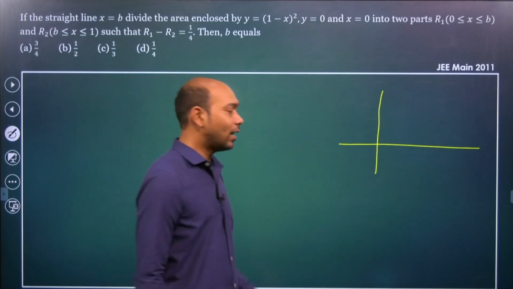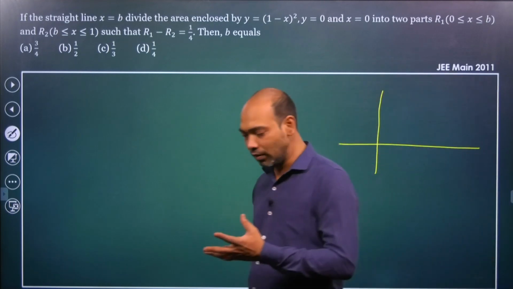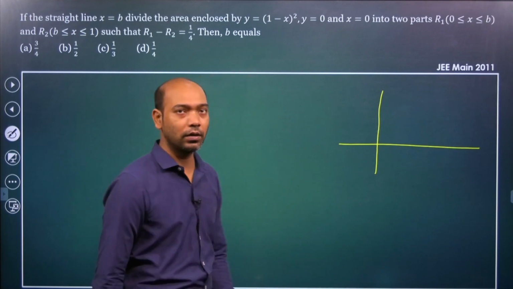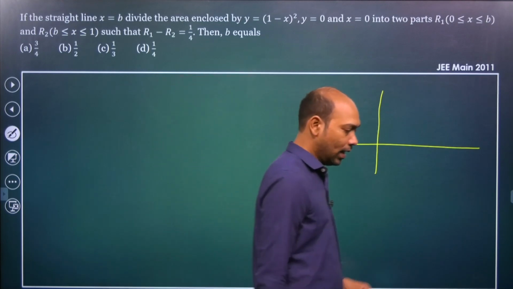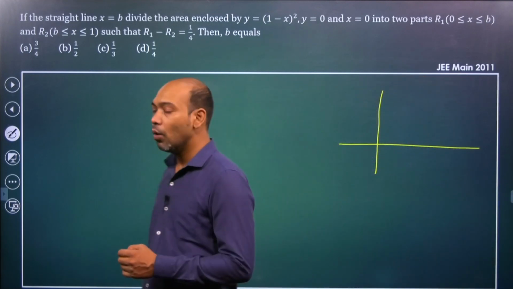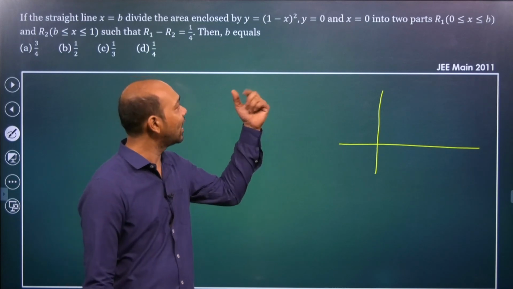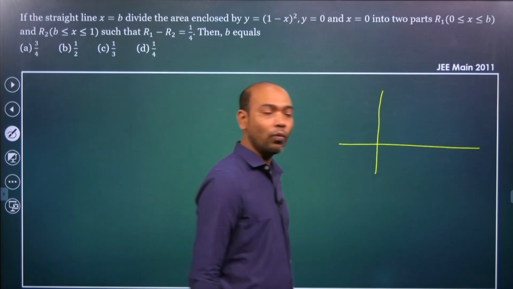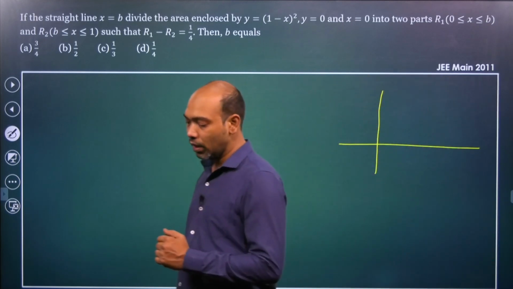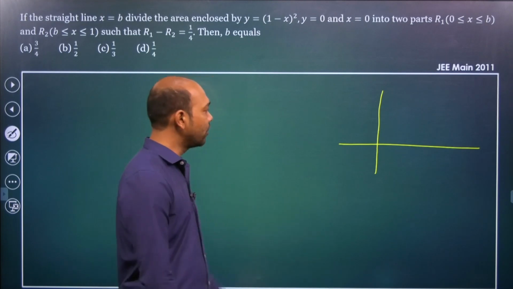So see that y equal to (1 minus x) whole square. That means that whatever value you substitute for x, y is positive. That means your curve is always in the first quadrant. Okay, so the first lesson. Second, it is obviously in the form of a parabola. Why? Because it is of the form (x minus h) whole square, we can write it as something of y, like x square equal to 4y. So that's why it will be a parabolic shape. Or maybe it's a quadratic equation, so it's definitely a parabola.